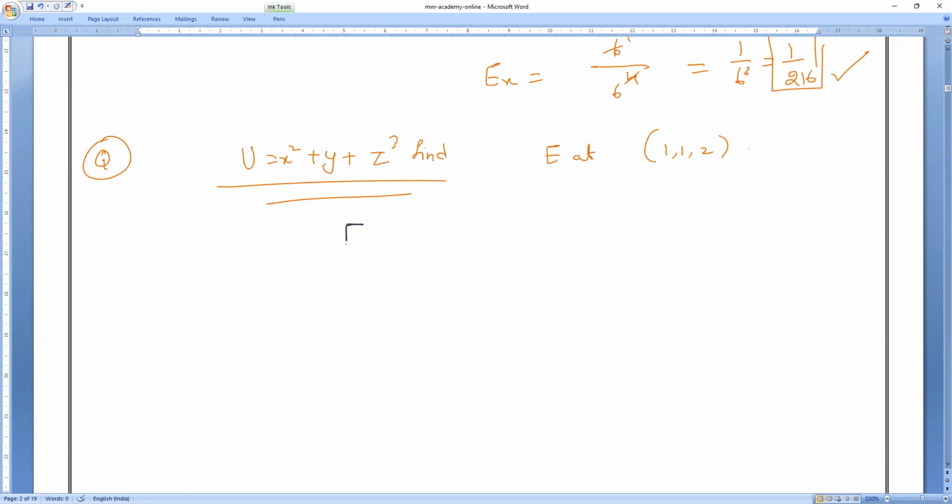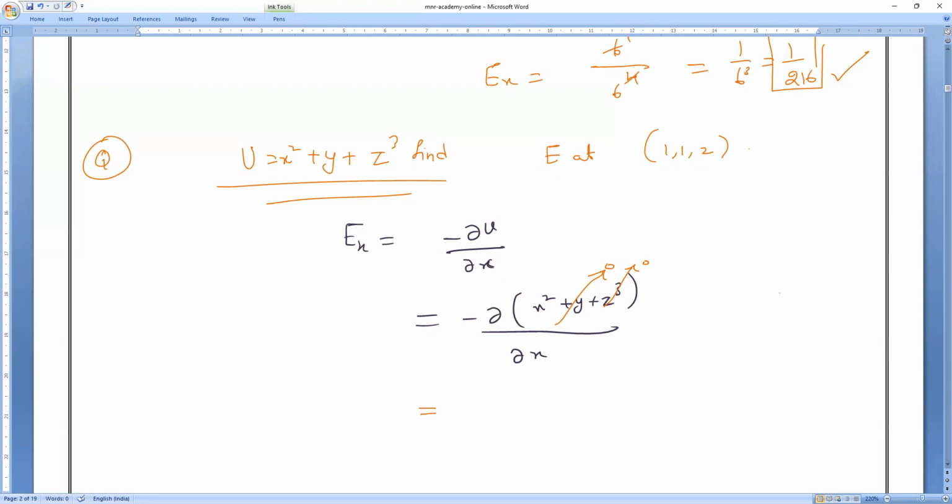Make it quick, everybody. So Ex is equal to, we all know, minus partial derivative dV by dx. So what is there, everybody? With respect to x, the remaining y and z terms will become what? Please respond. Y and z terms will become 0 with respect to x, because it is not possible to differentiate them. So that's all it is.